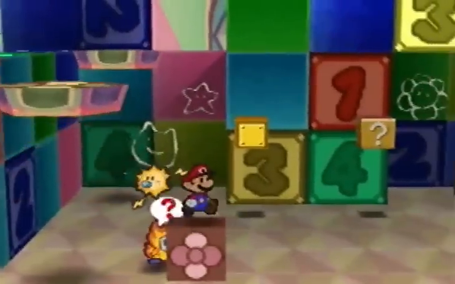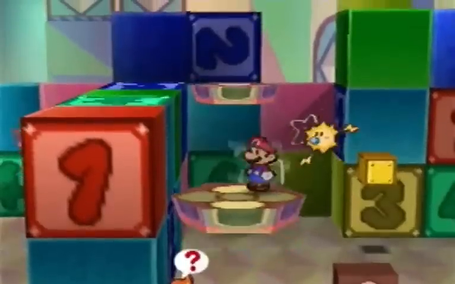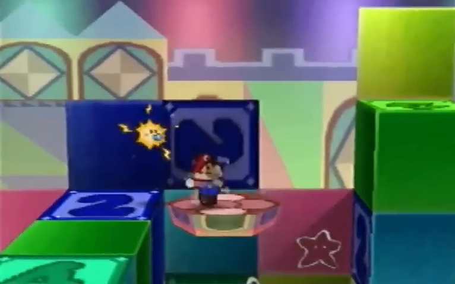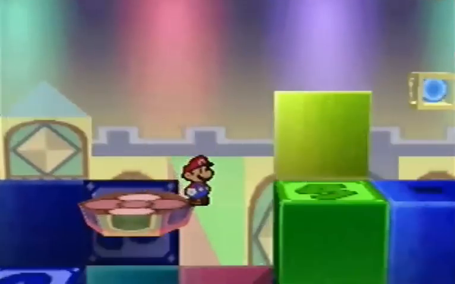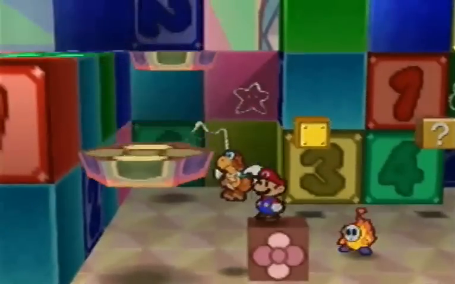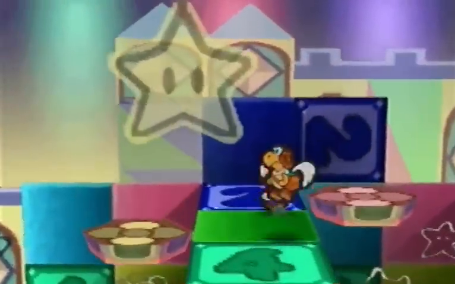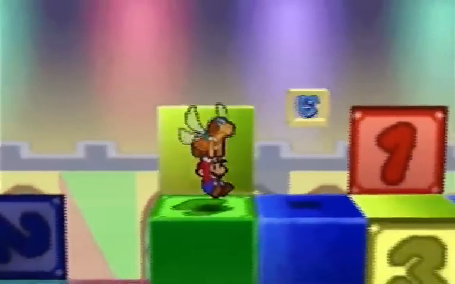Oh, I fell. We need that, actually. We need to go up there because there's something of importance for Watt. For Watt? Yes. Oh. We need, darn it, I messed it up again. Alright, so just head up here, and float across, and look, it's another super block.